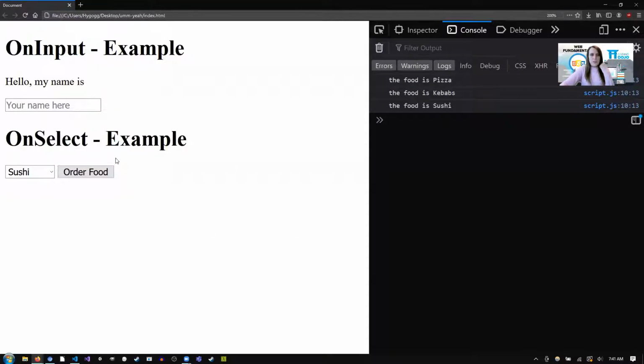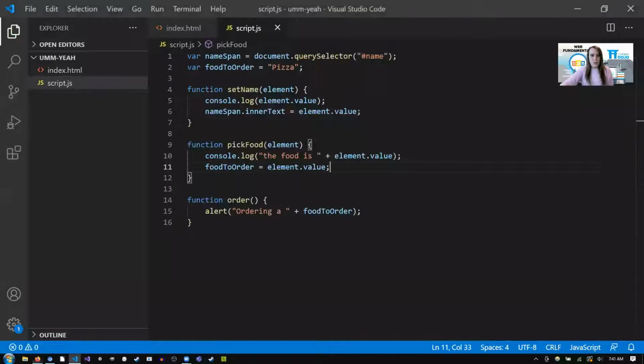Anyway, so yeah, that's oninput, onSelect. I think they're pretty fun. They add that extra level of interactivity into your world, if you will. And yeah, we can do whatever we want to in these functions, but we could also leave them kind of simple if we felt like it. So yeah, have fun. And see you in the next one of these. Bye.